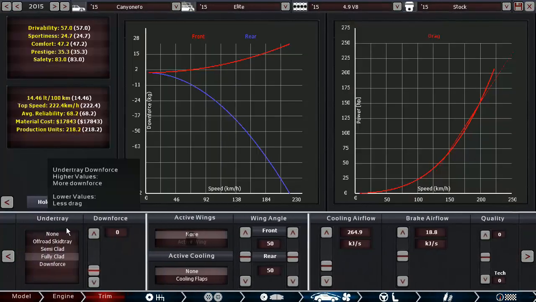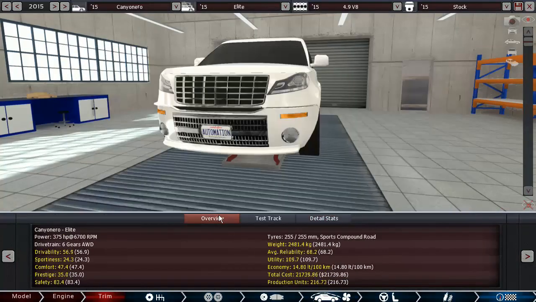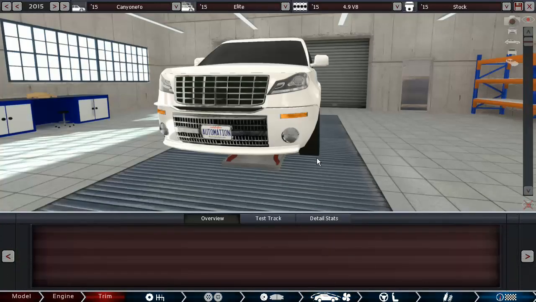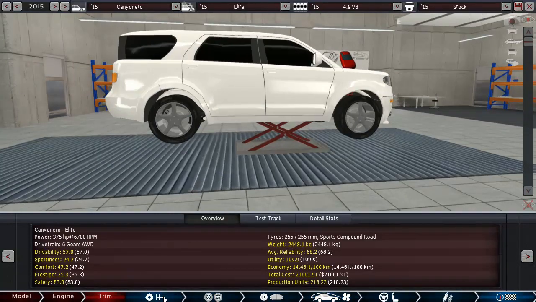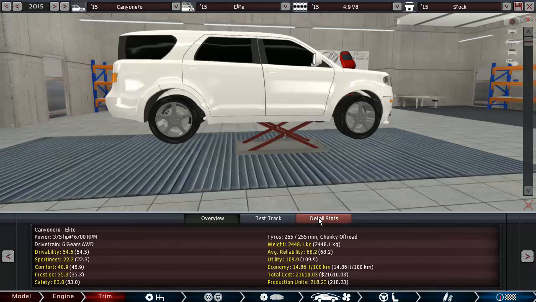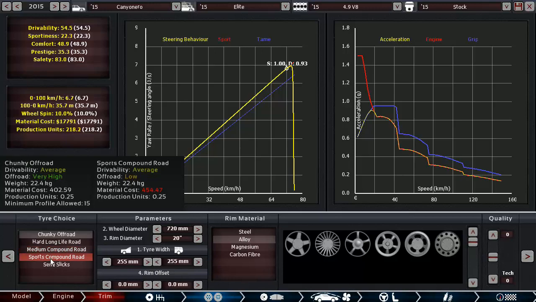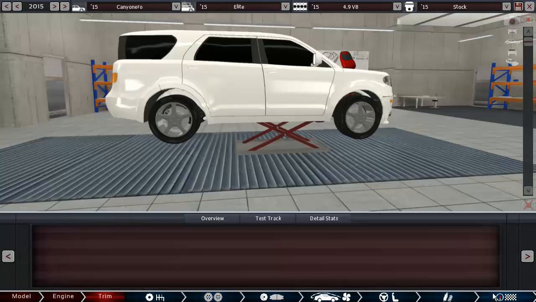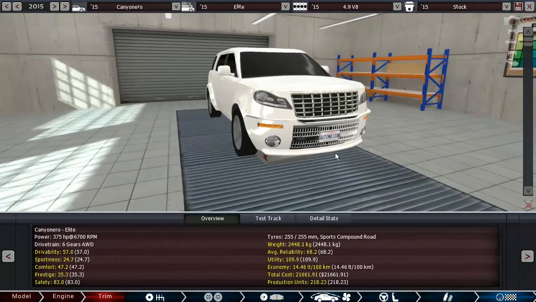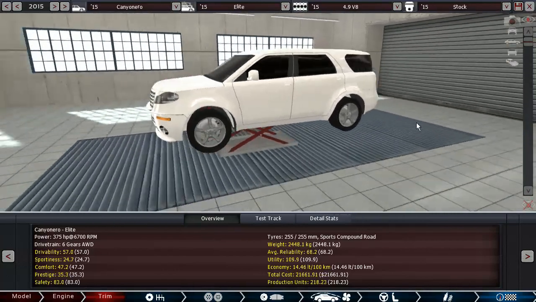What if we go for an off-road skid tray? How much does this affect it? 32.3, which is still not amazing, but better. I bet that these make a big difference. Yeah, 45.65. This is apparently more like an Audi Q5. It's not really meant to go off-road, but it kind of looks like it.